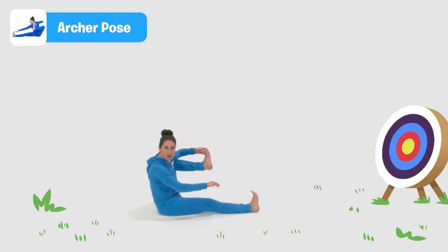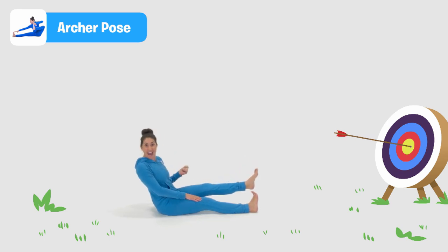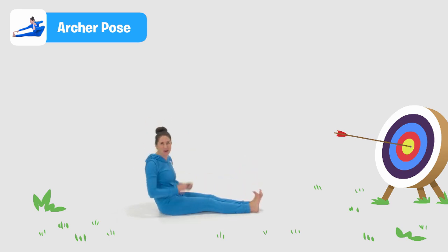Now, archer pose is very good for opening our hips, strengthening our core and giving our arms and legs a very good stretch. Let's try that target again. Reaching forwards for our aim. Ready? After three and then we fire. One, two, three. Yay, we did it! Woohoo!